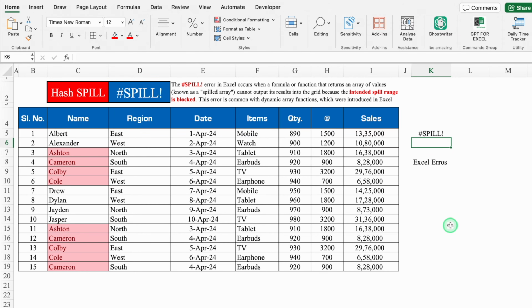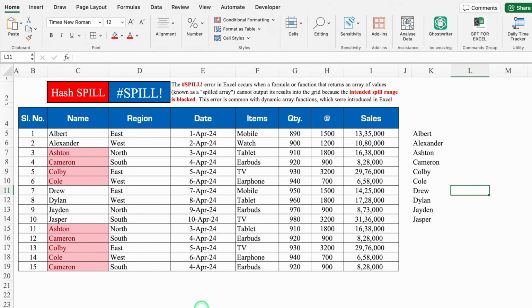I got a spill error. I'll click on my formula and my formula range is from the top, where we can see the spill till the blue line ends. And in the center of this we can see a text that is Excel errors. I'll delete this. The spill error vanished and I got my data properly.